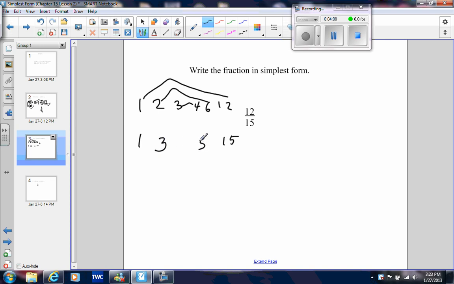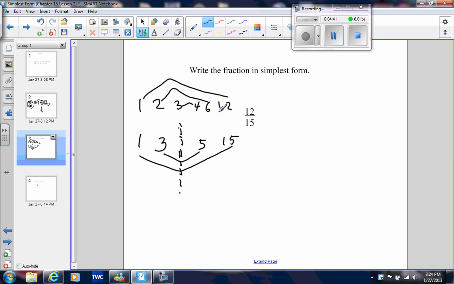3 times 5. Again, 4 makes even numbers, but not odd numbers. And then 5 is what I would call on the other side. You're working your way, making factors, making factor pairs. 1 is on one side of the line, 12 is on the other. 3 is on one side, 4 is on the other. The next one that I would have checked would have been 5, but 5 is already on the other side of the line. So I know that I found all my factors.